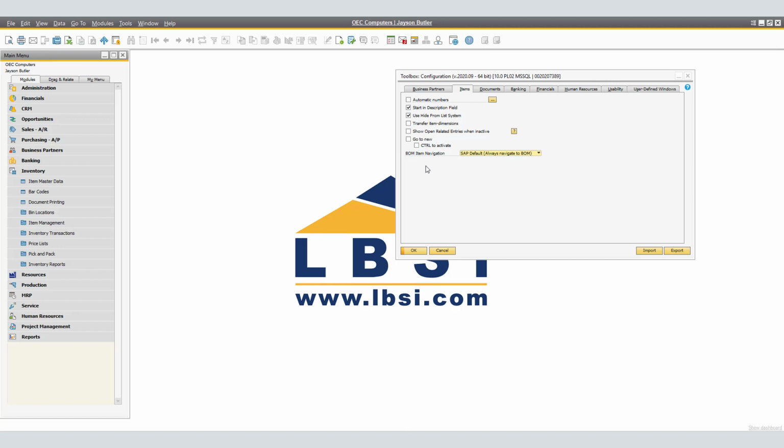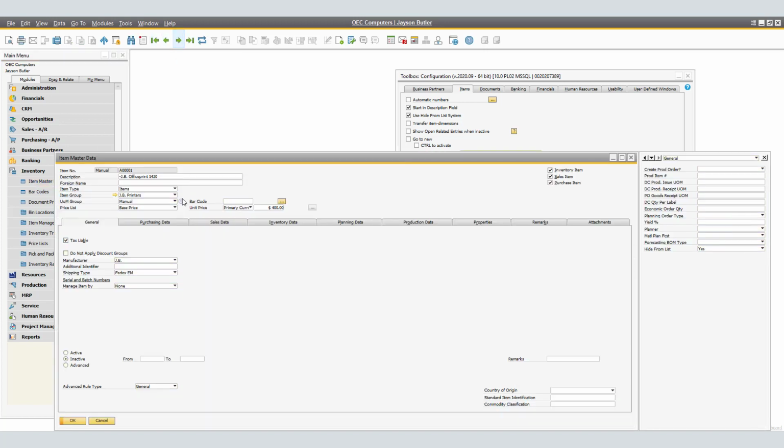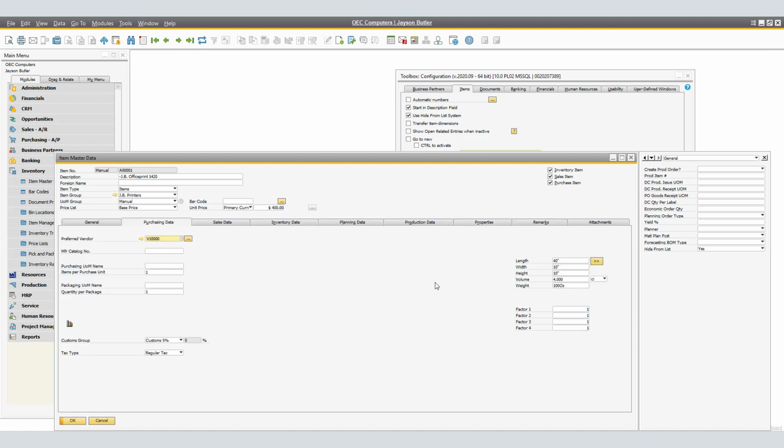Our next feature is the Transfer Item Dimensions. As it is connected to the Items tab, we'll open up our Item Master Data window. By bringing up one of our item codes, we can see that related to the purchasing data, we are able to forward the information related to length, width, height, volume, and weight from the Purchasing Data tab to the Sales Data tab.